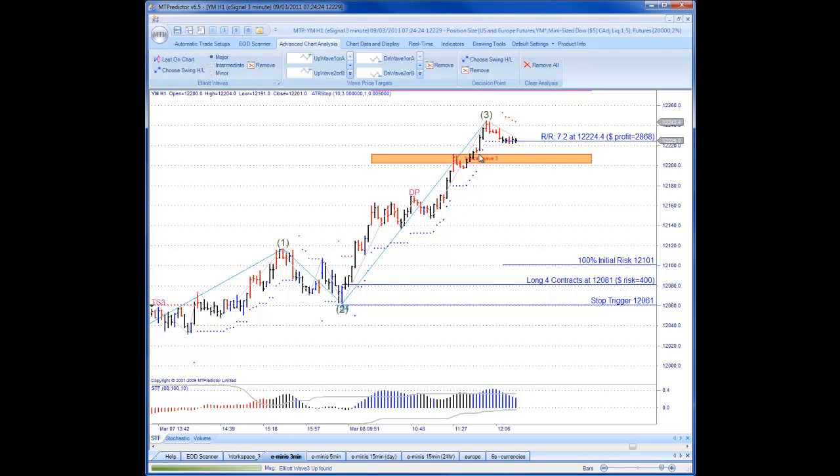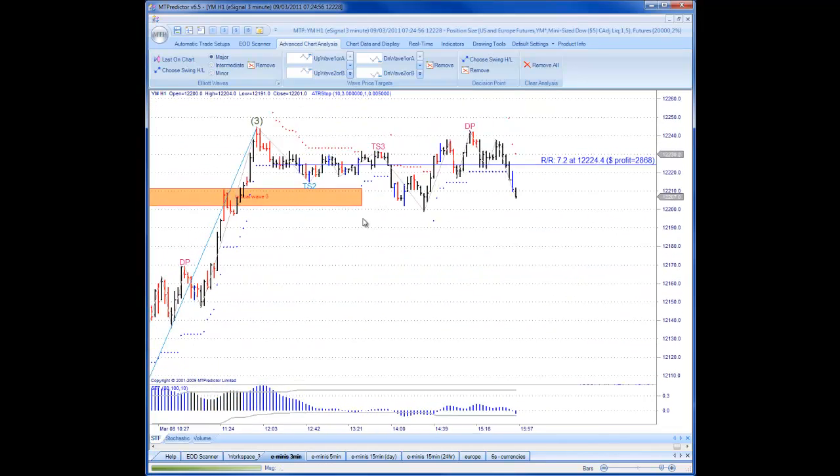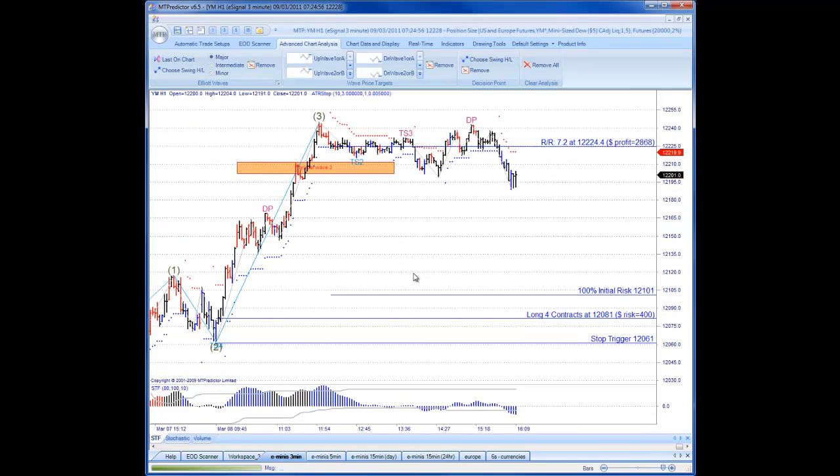The easiest way to have traded this would have been to simply use the ATR stop. So that would have got in on our TS4 buy. We would have held it past the first target, right the way up into here for a lovely plus 7.2R profit. And in fact, if you look at the day as a whole, that would have caught the vast majority of the rise in the morning. So you'd have actually been long from the low of the day, which was down here, up into, well, not quite the high of the day, but pretty much. So you would have caught the biggest move of the day very nicely, being long off the very low to then take a nice plus 7.2R profit.